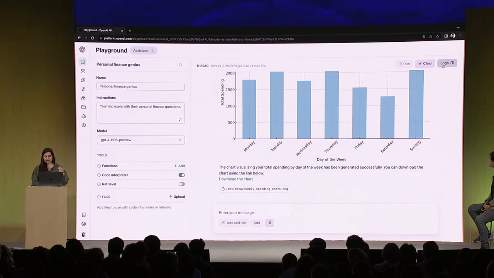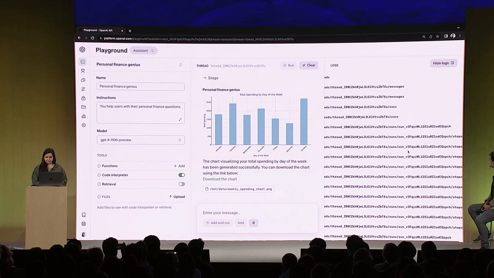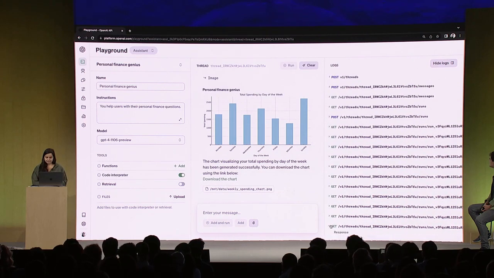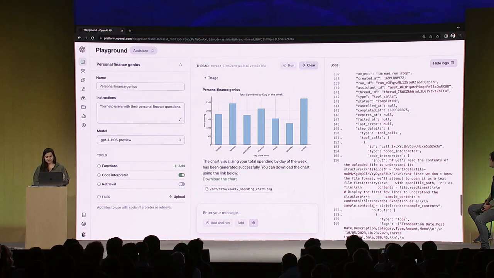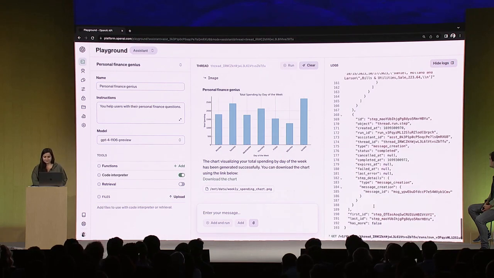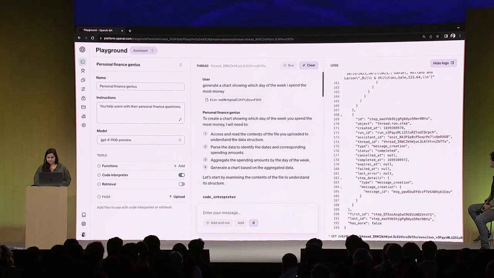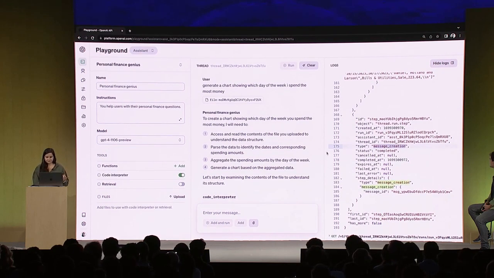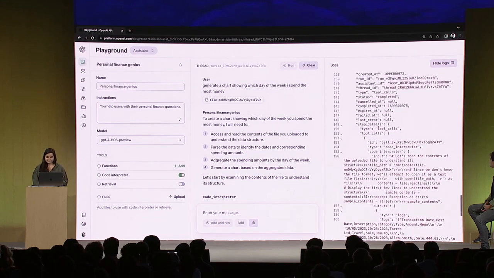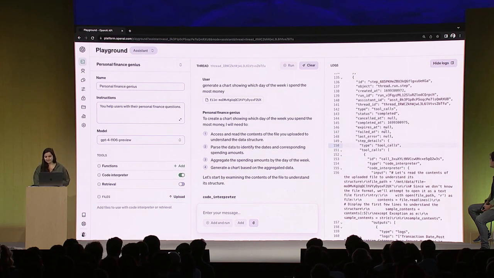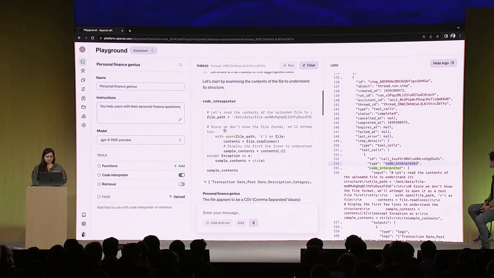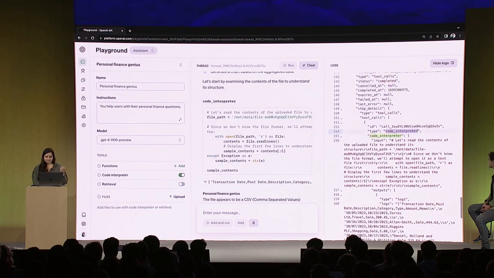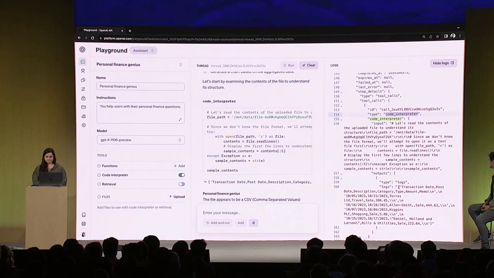You can see the logs tab here. I can open it, scroll down, and find the steps for this run. This is reverse chron, so I'm scrolling to the bottom, and I can show you how we got here. So first, you can see we've created a step, and it has type message. That corresponds with this first message we've created. Next, you can see there's a run step that is a tool call, and it's for Code Interpreter. So this is how the playground was able to render this snippet. The inputs and the outputs are directly in the API.